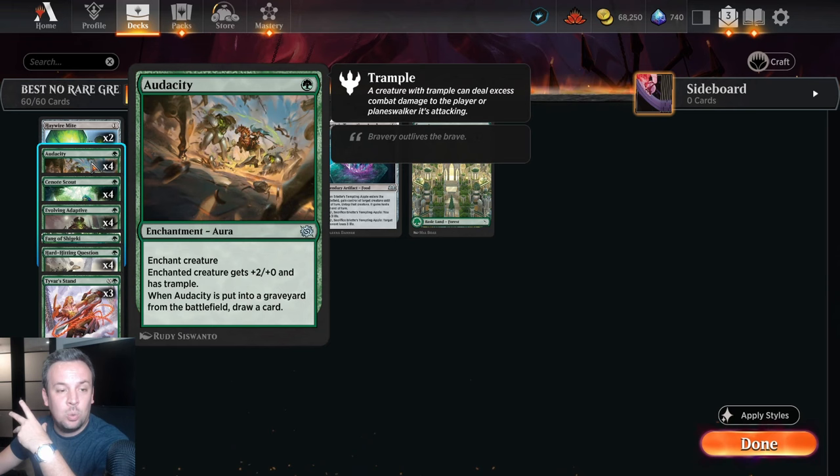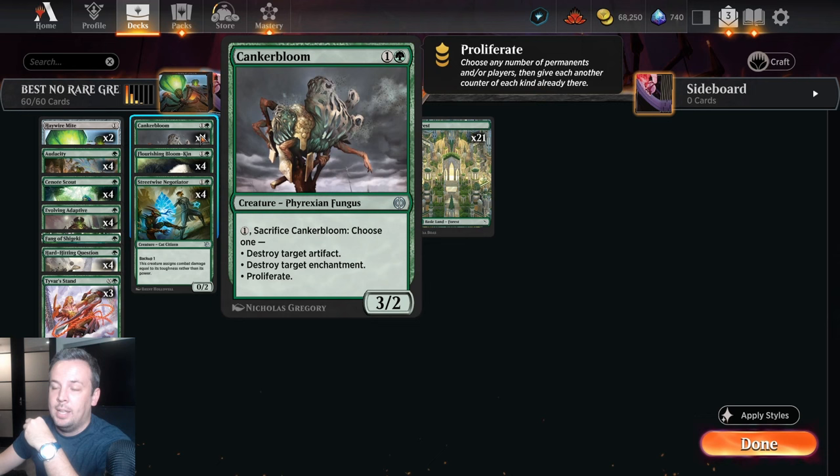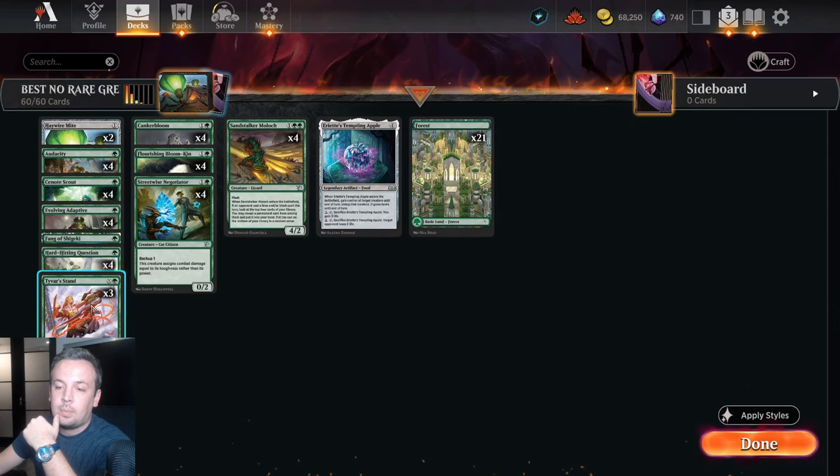We play Boros Convoke multiple times and smash them with a no rare green deck. 2 mites so that we can kill temporary lockdown and things. We also have 4 of these which can kill temporary lockdown. So we do have 6 ways to kill temporary lockdown. This, you know, can also proliferate to give us more counters, kill an enchantment or an artifact for 1. It's also a 3/2, pretty big boy. This one for protection and just to dump mana in to kind of finish someone off.